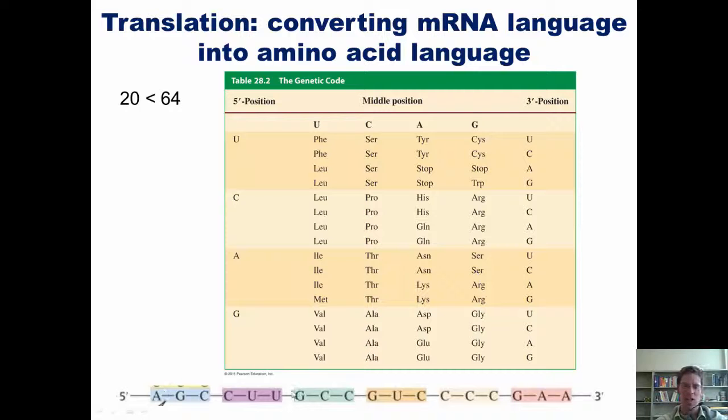What that means is that as this mRNA dragged down the ribosome, a tRNA whose anticodon is complementary to this, that is the tRNA will have an anticodon that says UCG, will have a serine dangling off of the end of it. That serine, once that tRNA is brought into place, will be released from the tRNA and added to the growing peptide chain.